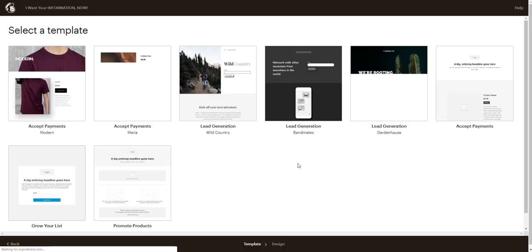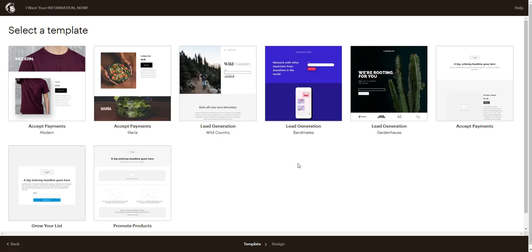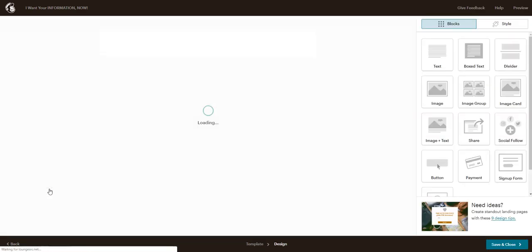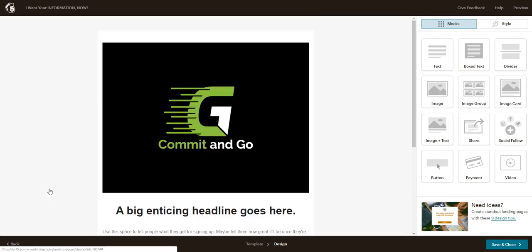Now, look, if you have experience here, you can play around with some of the other ones. I'm going to go for the simplest one here, I think, which is down the lower left-hand corner, and it says grow your list. I'm going to click on it. It now brings us to a page. Whoa, what happened to my logo? Okay, so if you saw the email video, you saw that my logo is very, very strong. You look at this one and go, whoa, that jumps out at you.